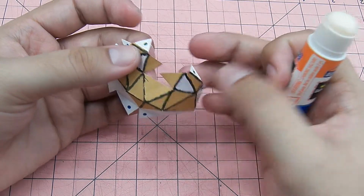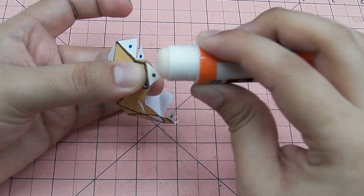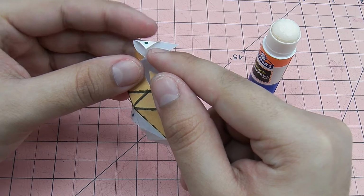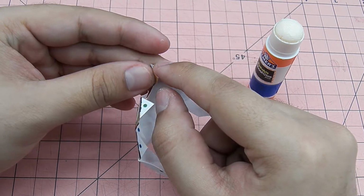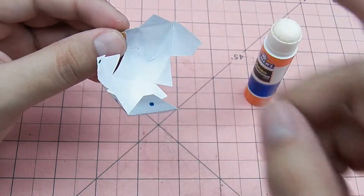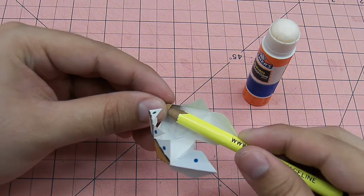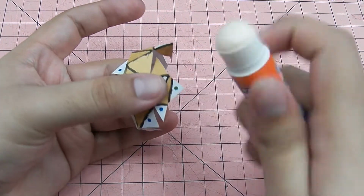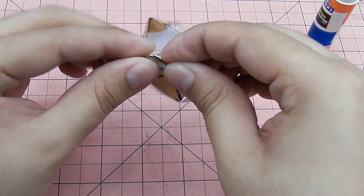Okay. Now these two triangles here, they're very separate. This is one part of it here. We're going to glue here on top of this green dot, and it's going to be glued right behind this triangle here. So we're making the ear in this part. Slide a little bit over, make sure this green dot right here stays closed, and then bring it forward. Use your pinky, or you can use a pencil, so we can actually glue it nice and good like that. And we're going to do the exact same thing with this other ear. We're going to give it some glue, just like that, pull it downwards, and then bring this guy over.